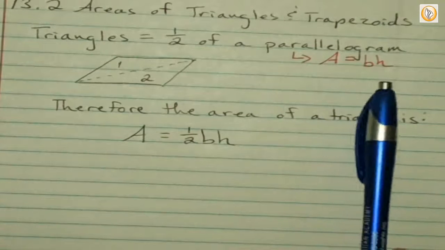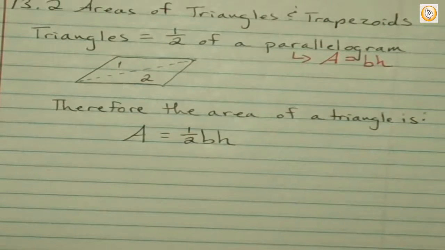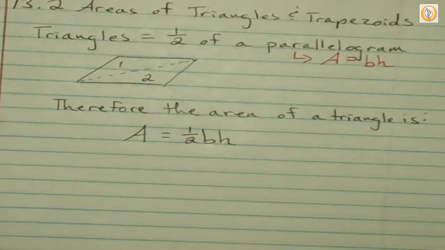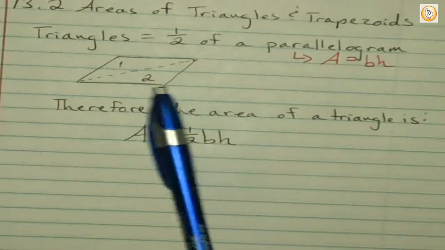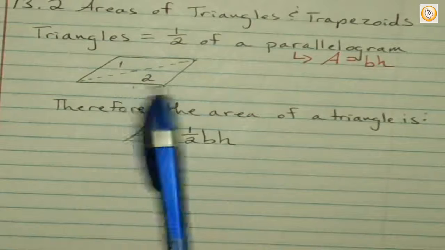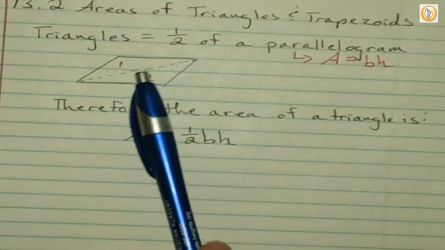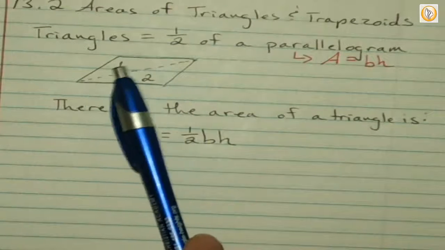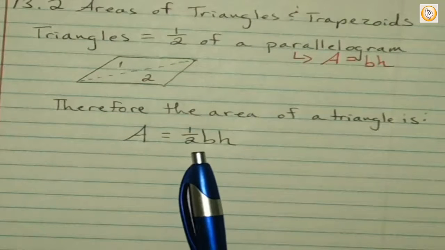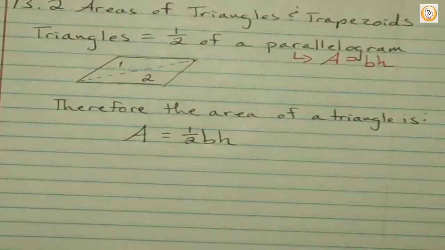That makes sense. So after you write this, you need to sit back and kind of pay attention. To get the area of a whole parallelogram is base times height, and a triangle is half of a parallelogram, then it's half the base times height. Does everyone see that?